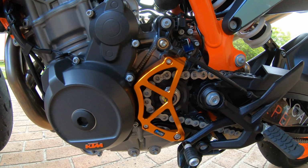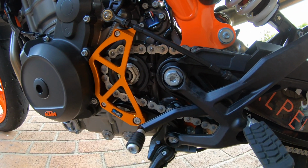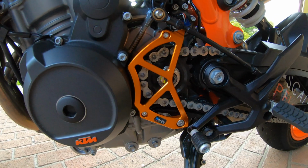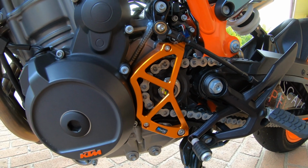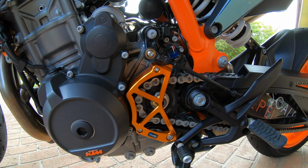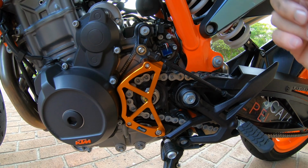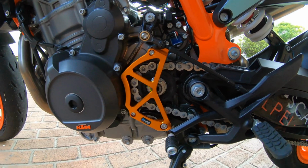So, what do you think? That's from AliExpress. It was about $60, and that included postage. There's two options. There's the orange anodized, and then there's the black. This one was cheaper. I thought I'd just match the orange frame of the bike.